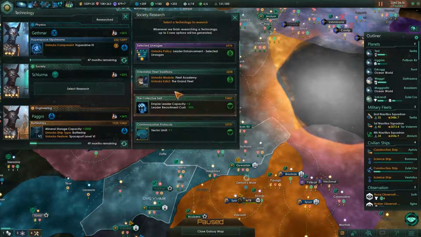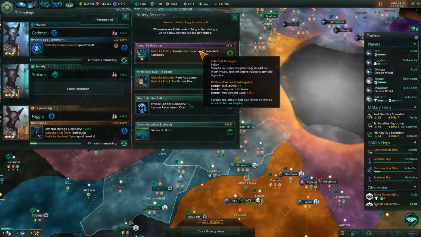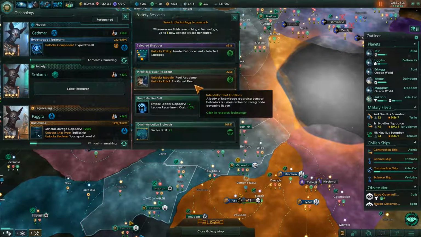And that research that we want. Okay, in any case, leader enhancement selected. So this gives me leaders that have more skill and longer lifespans, but cost more to get. Well, that's okay, but let's continue here.